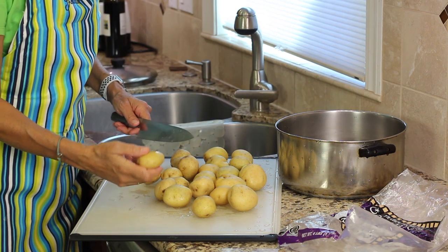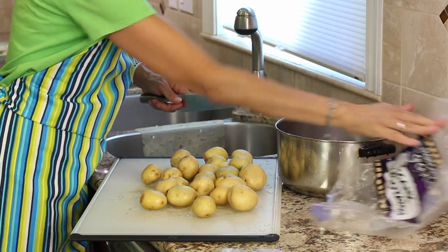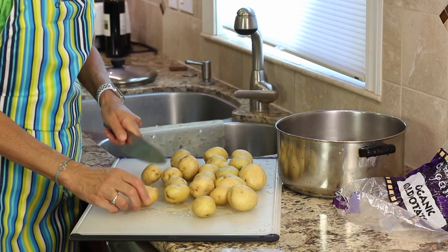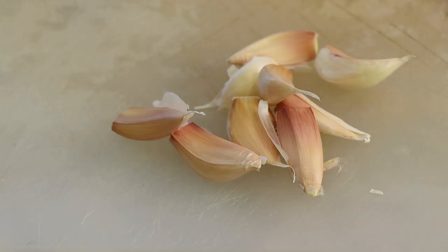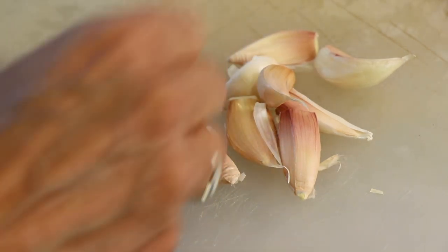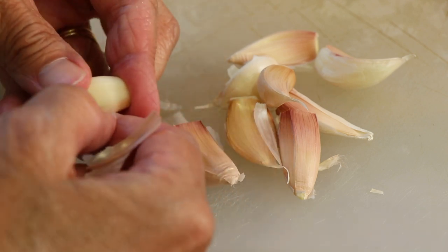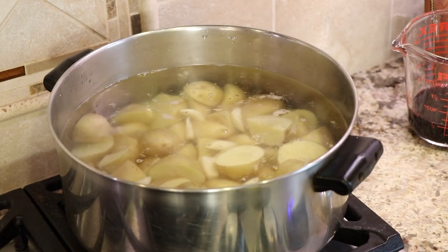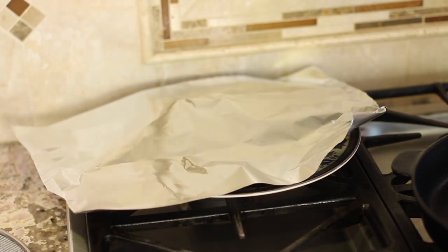I'm cooking up some potatoes to go with my steaks. I'm using gold potatoes from Trader Joe's — I always buy organic because they have the least amount of pesticides. I'm cutting these into small pieces so they'll cook up quickly. We're going to make garlic mashed potatoes, so I'm adding some fresh garlic cloves — you can use quite a few and it's not overpowering. Just peel off the skins and toss the whole clove right in the pot with the potatoes. Once the potatoes are ready the garlic will be soft and we can just mash it up.